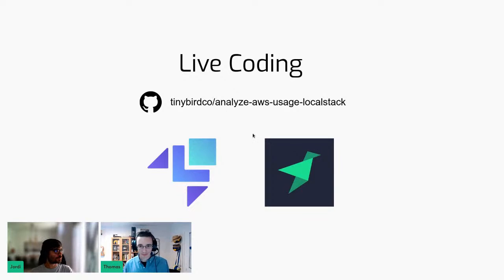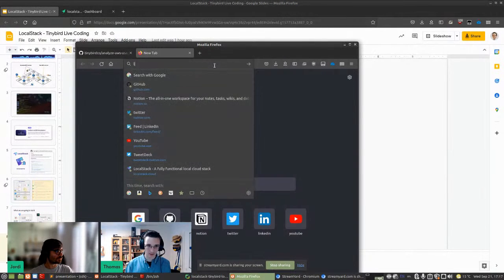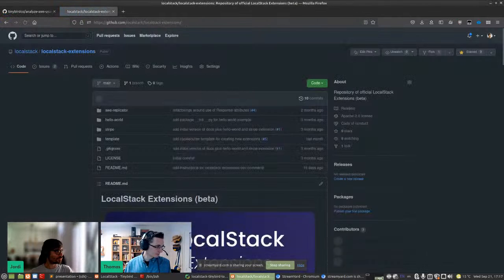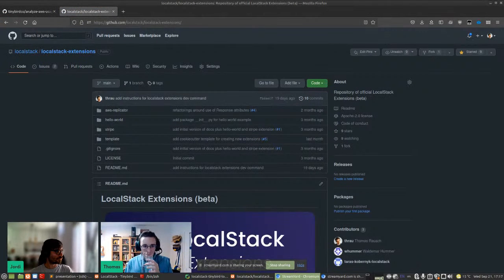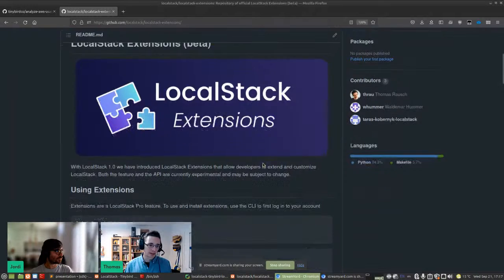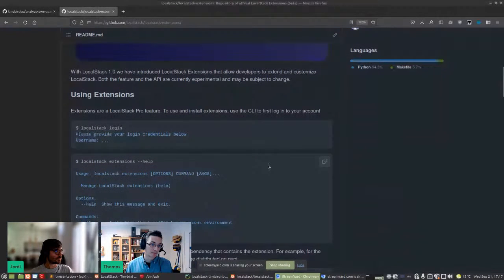Okay. So, I'm just going to close these slides for a second, and I'll show you the extensions repository. The LocalStack CLI provides a tool for working with extensions, installing and uninstalling them, and also developer tooling.